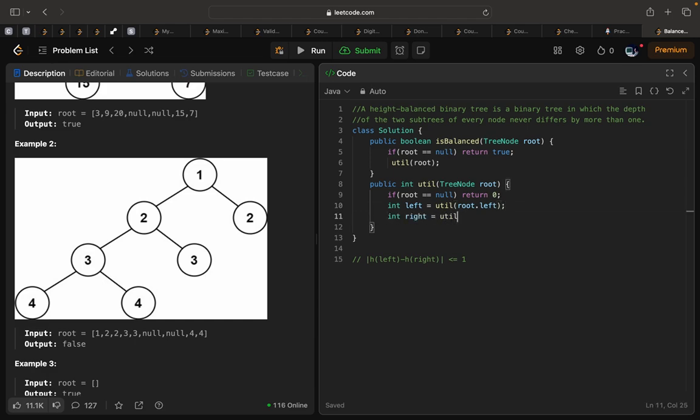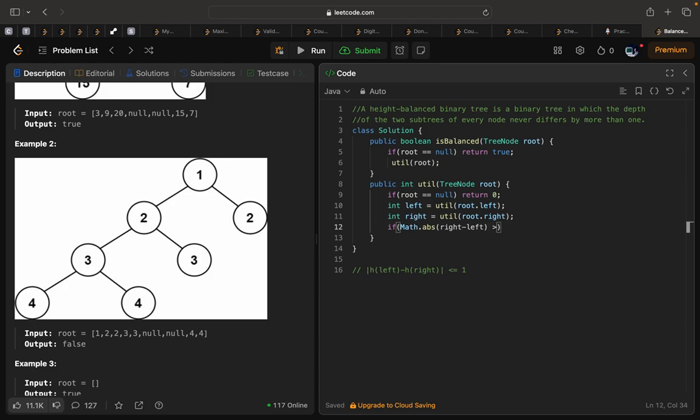For right part's height, we will move to the right part. So suppose we have found out the left part's height and right part's height. What we need to check is Math dot absolute value. So absolute value is nothing, just a mode of right part minus left part.